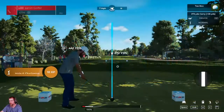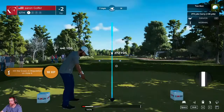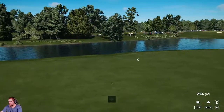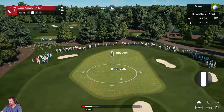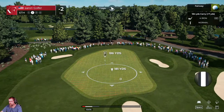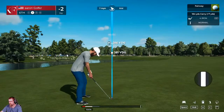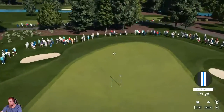Here we have a long par 4. It's going to take 2 great shots to get on. And after a par at the last, a chance to perhaps signal some intent. Not a bad line, this one. Second shot here on the 6th. This looks to be heading to the green.